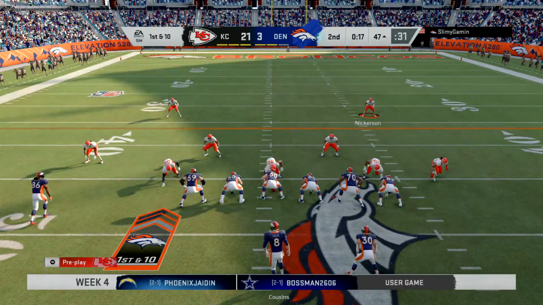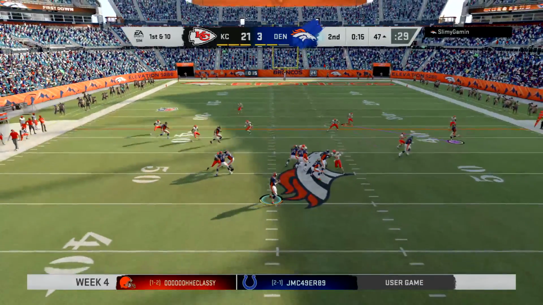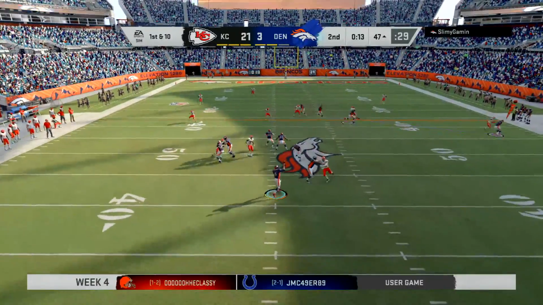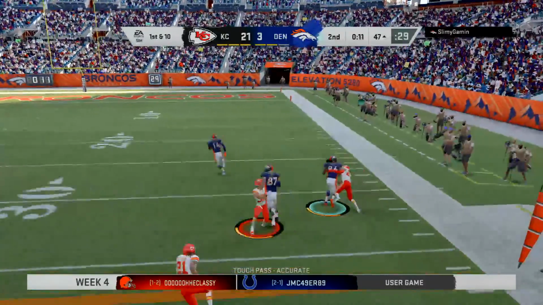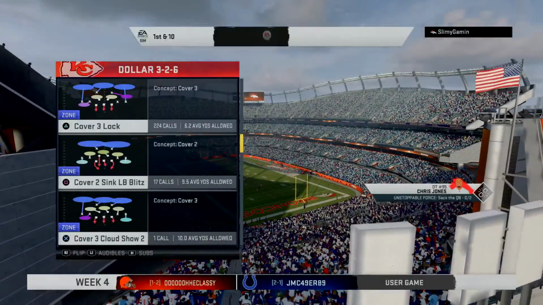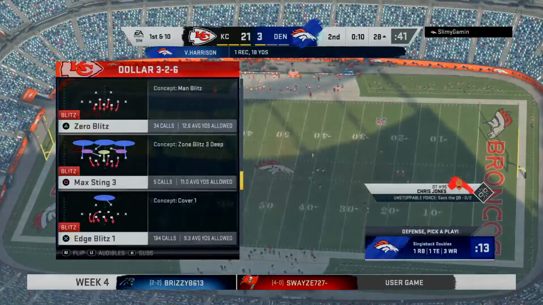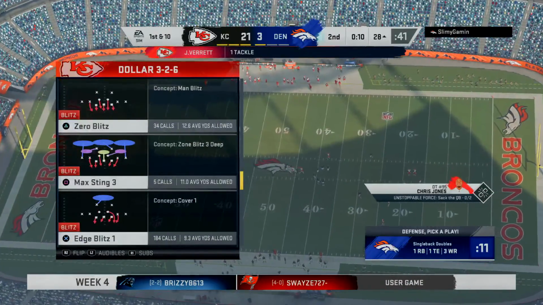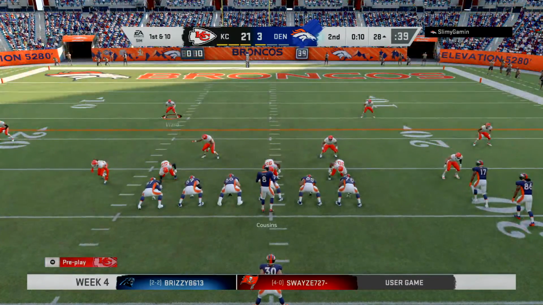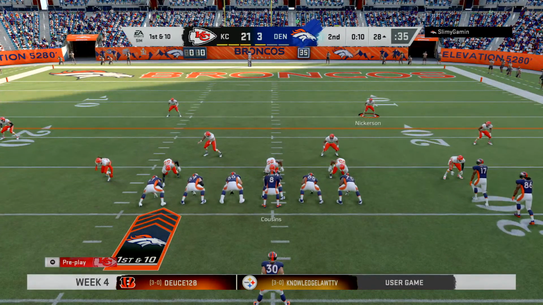Here's another first and 10. From the gun, here's Cousins. Throw on the right side, complete to Harrison. Now a timeout signaled for, and they'll get it with 10 seconds to go before halftime. First and 10 at the 28-yard line. Cousins now, only one pass has hit the ground for him. 10 of 11 thus far. It's first and 10.